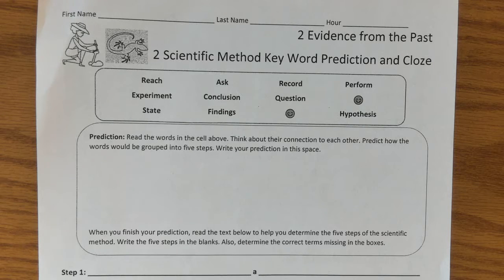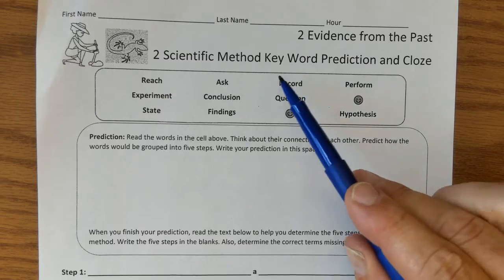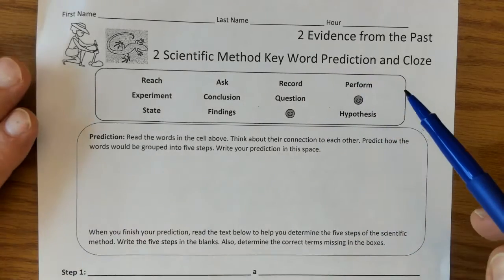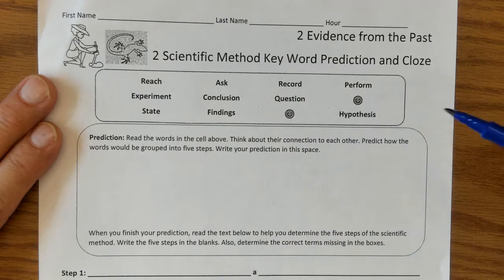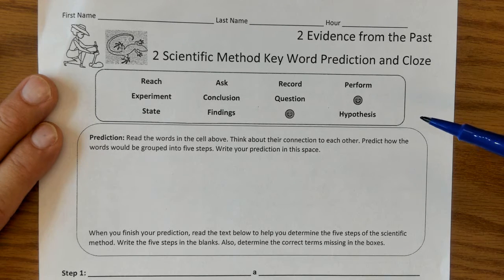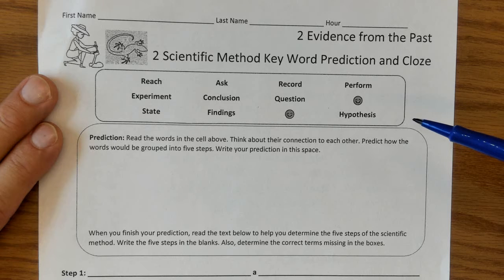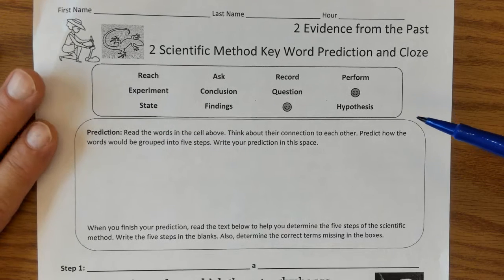Hi everybody, I want to show you how we did our assignment today if you were absent. We are learning about the scientific method and hypothesis and how that connects to social studies. So this is called a keyword prediction exercise, and I posted these terms for everybody to look at, and I wanted you to group them into pairs and think of how these terms could match what you know about the scientific method. And we did this as a priming activity.